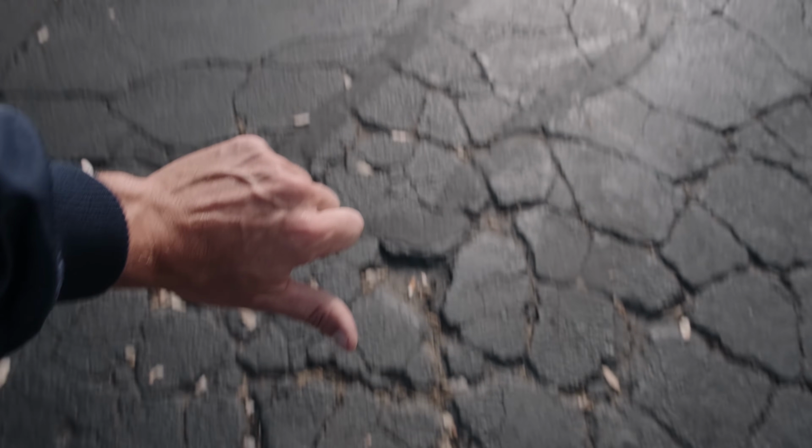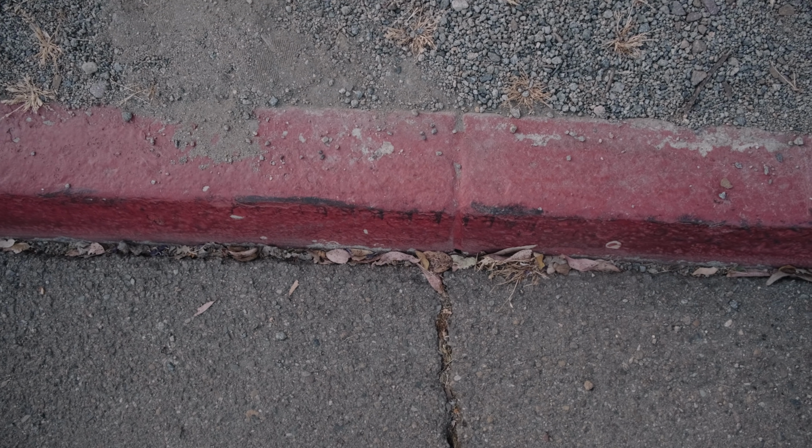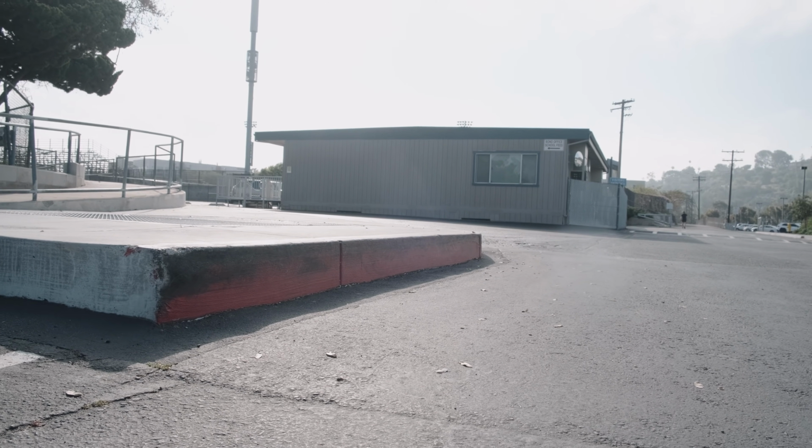Today we're talking about how to make curbs skatable. I've been having a hard time finding the right curb and what qualifies a good curb for making a slappy curb. I think basically you don't want a gutter that's going down too steep because that's not going to be fun to skate, and you don't want a ground that's too rough. Those are kind of the two basic parameters, and then you can go into the height of the curb. You don't want anything that's too low to where you can't really slappy, you just ride on, and you don't want anything too high to where you have to ollie onto it.